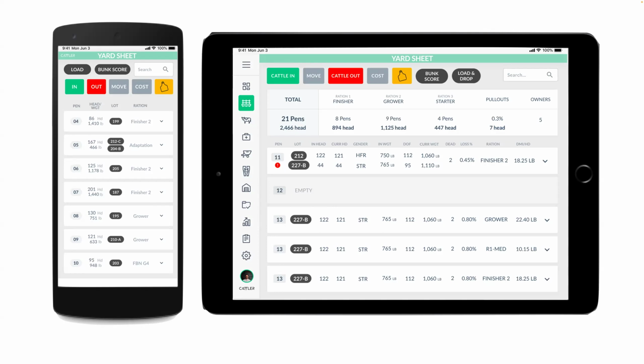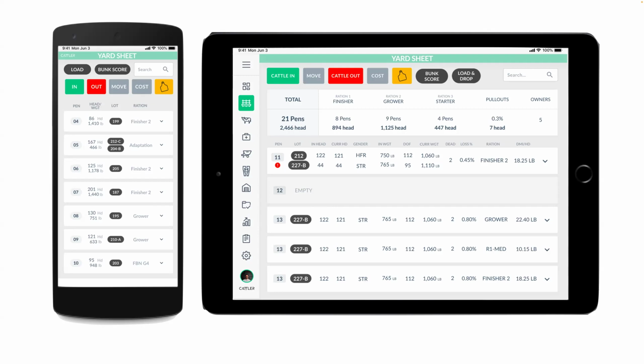We are putting everything that was in the phone into the tablet version and the web version. We have taken away the 2 columns on the tablet version, so we have only 1 row, as you can see here. There are some alerts that I will tell you about in a moment, like the one that is there. There are people that normally will not put more than 1 lot in 1 pen, but there are many people that do. So this is an example of how that would look in both situations. And even when the pen is empty, there will also be an option to avoid looking at empty pens if you don't want.